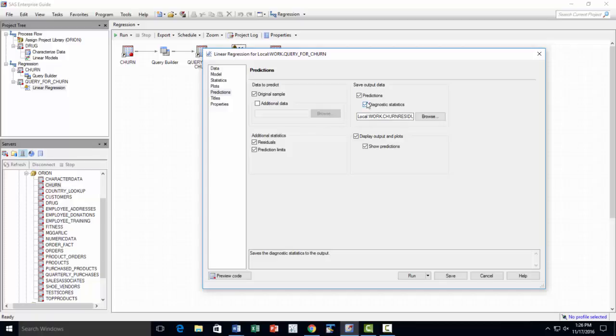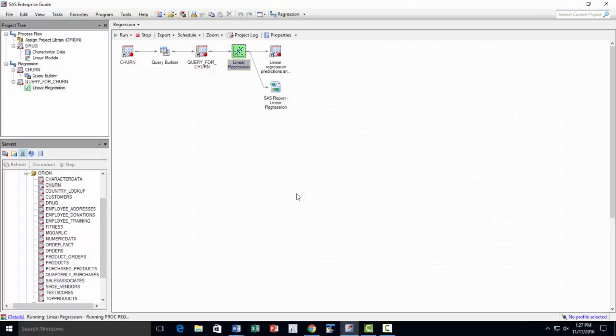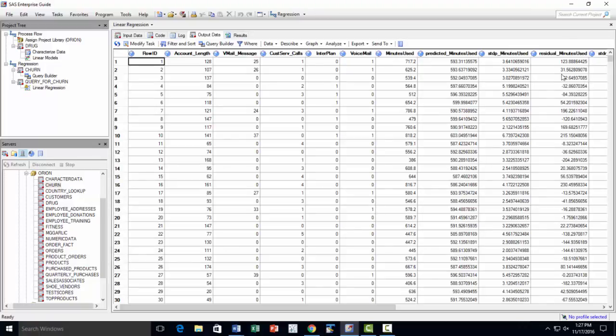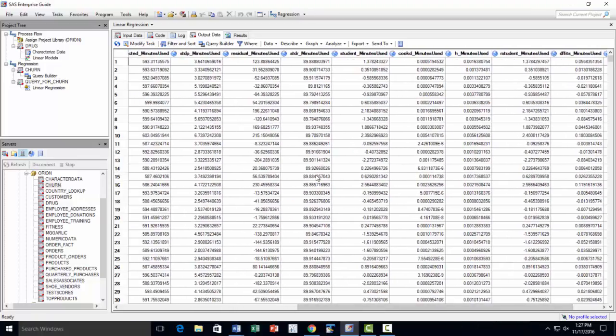I guess I missed this: diagnostic statistics. We want that to be checked. Then you will have the diagnostics there, and then you can filter. See, now you have the diagnostics.